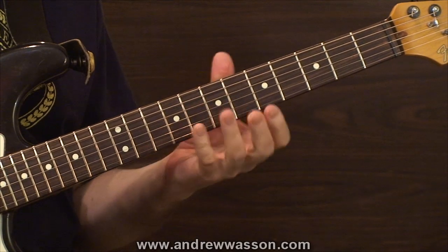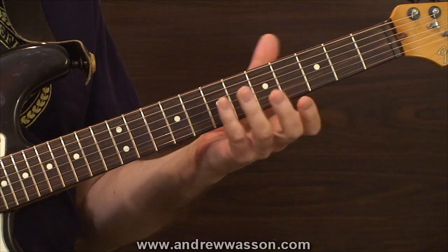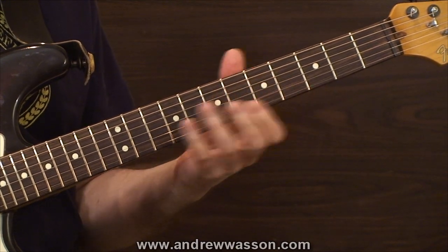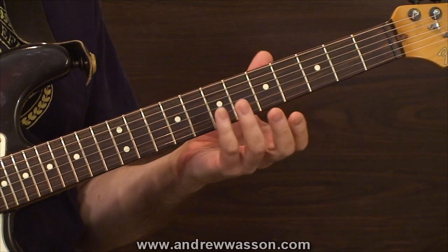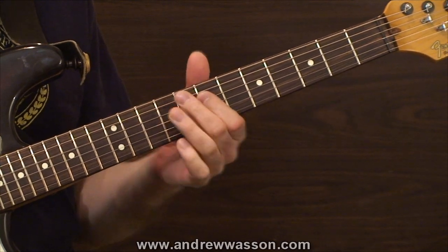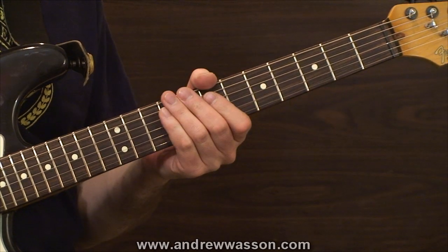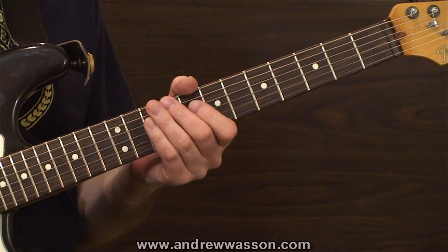So you can hear, this seems to be pretty interesting when you go and put it to use. So just take your time with it and really watch which fingers are going into which positions. You can even study the scale on its own a little bit at first to just really make a judgment call on which frets are the ones you need to target. But I don't think it'll take you too long to get this thing together.